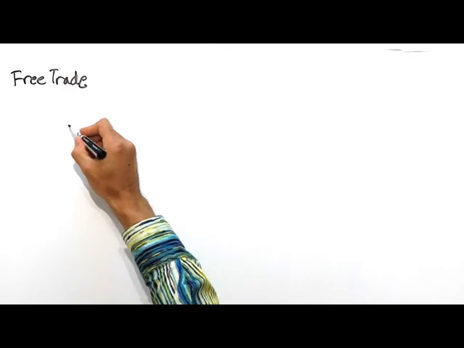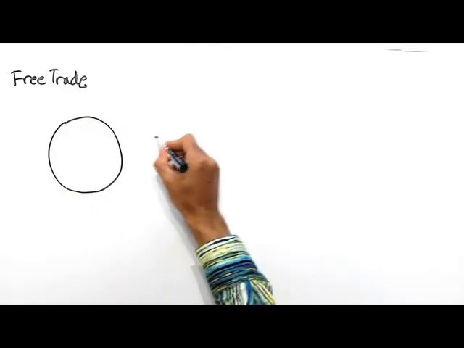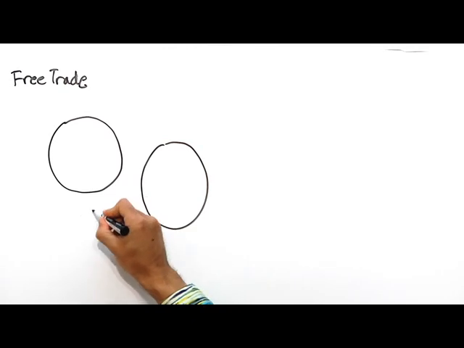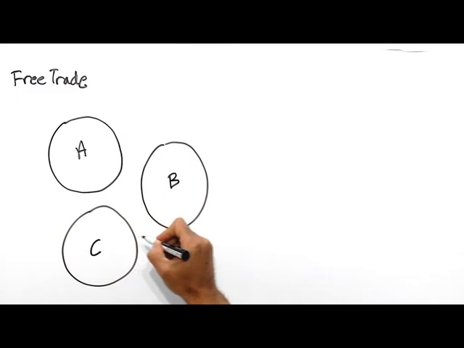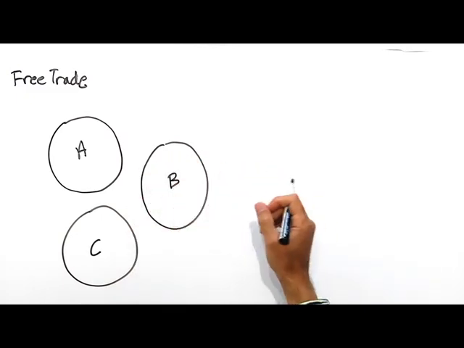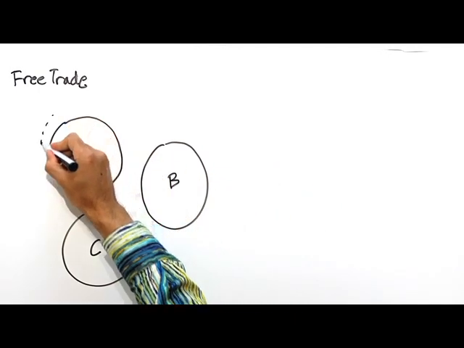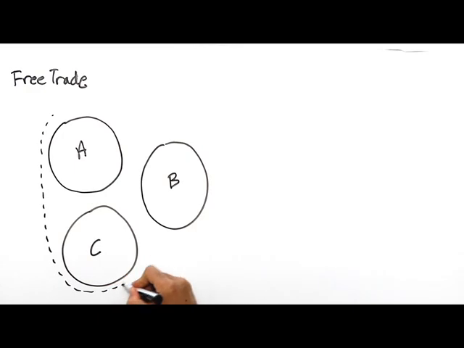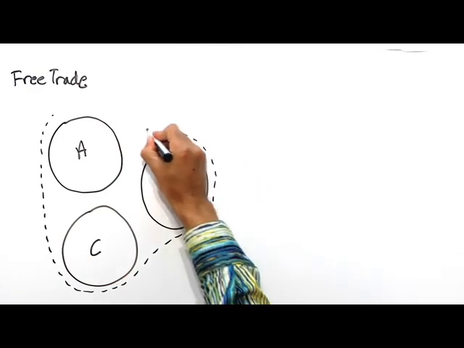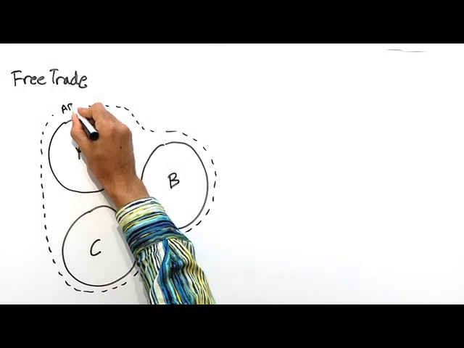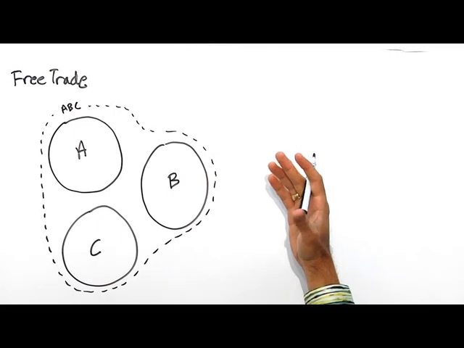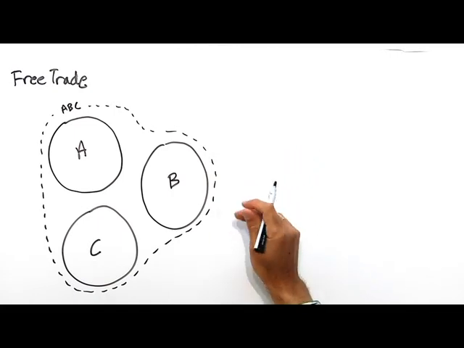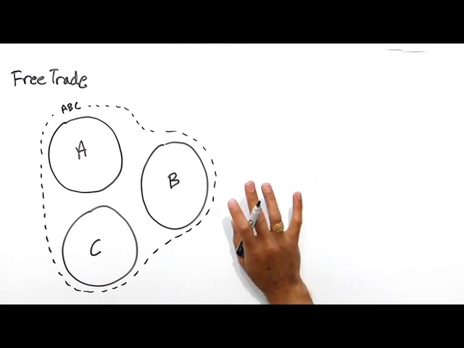So let's take an example. I'm going to draw a picture of three countries and for now we'll just call them A, B and C. These three countries trade a lot amongst them and they've all agreed that they'd like to trade more, and so they sign an agreement. This agreement between the three of them we'll simply refer to as the A, B and C trade agreement. In this agreement, as in all trade agreements, these countries are agreeing to a number of policies that will promote trade between them.